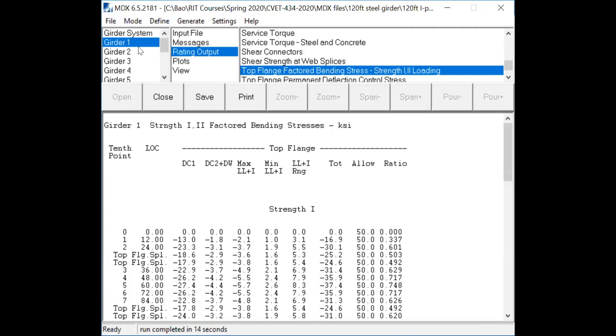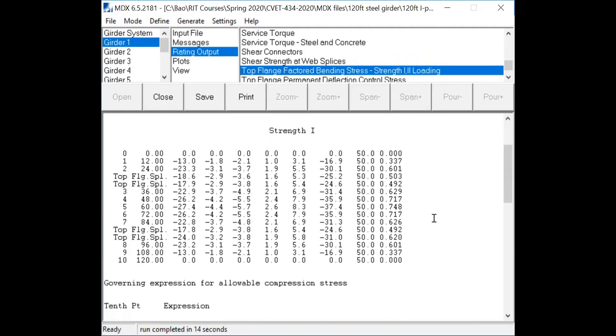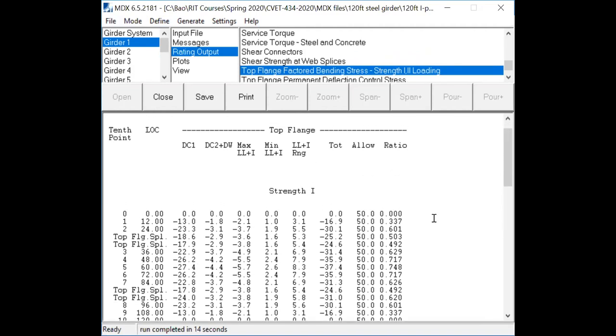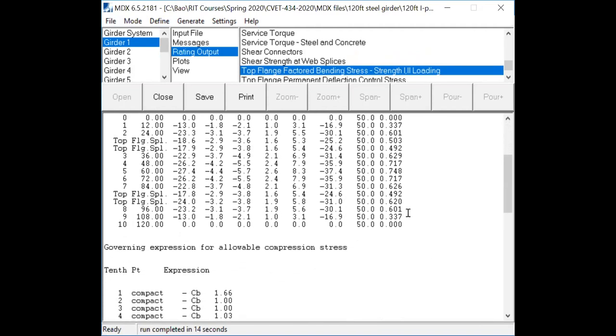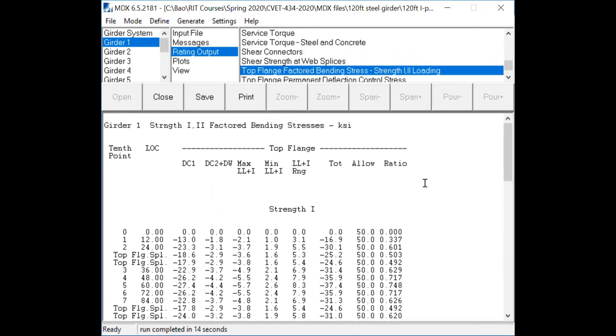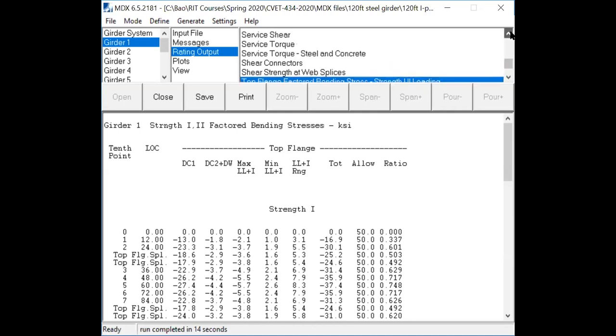Okay, so our design is pretty reasonable because for the top flange we already use the minimum 1 inch thickness. So there's not large room for us to adjust our design. It's not over conservative, and those ratios are in a reasonable range, like 0.7 to 0.9. We can say that our design is pretty good. We don't need to change anything for this design size.